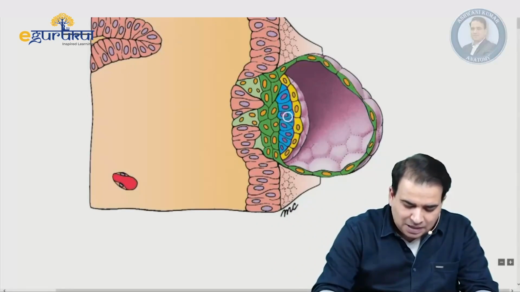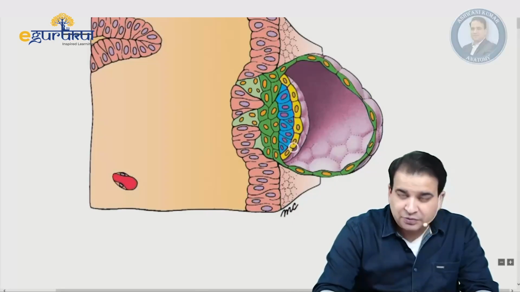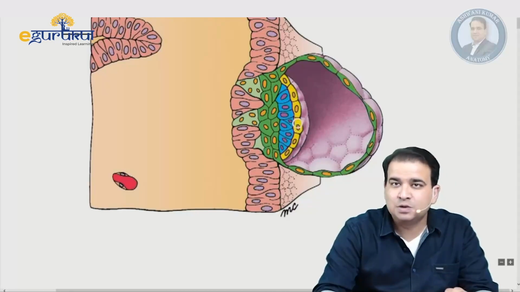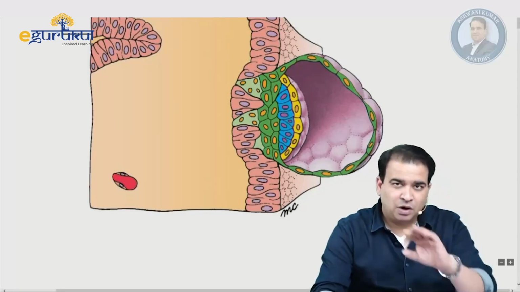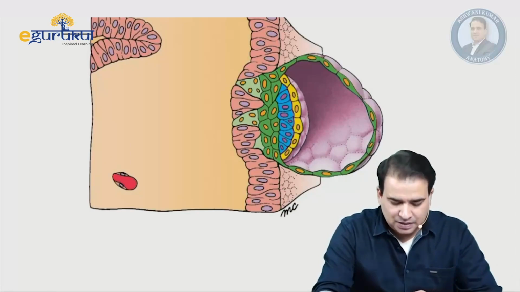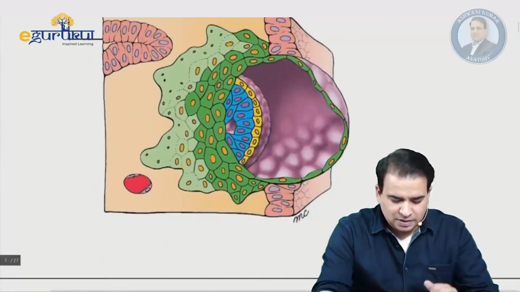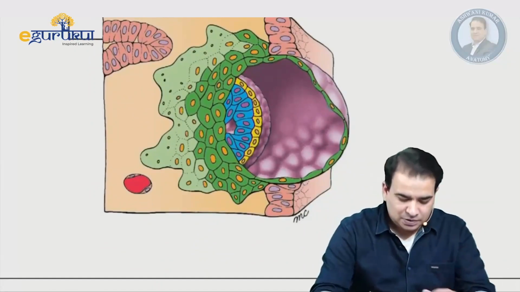Here is the inner cell mass, and you can see the cells of the inner cell mass which are facing toward the cavity. They are giving rise to the first primordial germ layer, and this is what? That is the hypoblast layer. The remaining inner cell mass will organize into a columnar fashion, we said, and they will form what? Epiblast. So look at the next picture here. We need to keep on looking at inside and outside simultaneously. See what is happening outside.